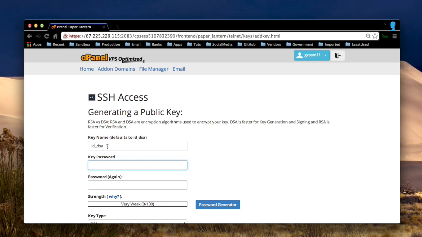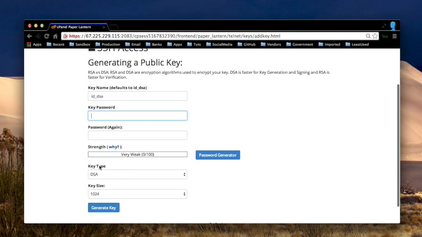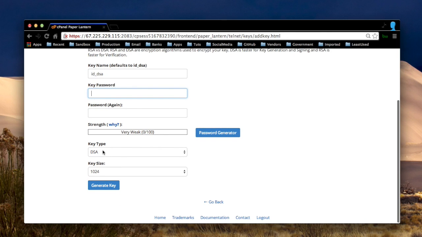I called it ID_RSA_GXSAM11. I probably should have left the key password blank, but I made a key password and that can be found in eWallet. I changed the type to RSA and I changed the size to 2048.